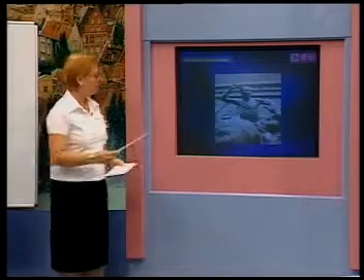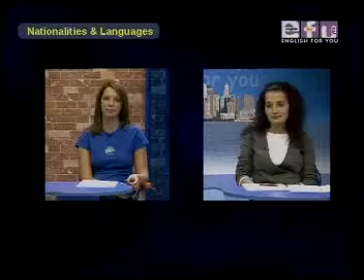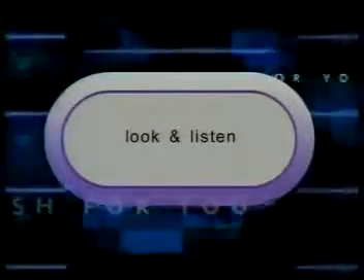Lisa, who is this? That is Pele. Where is he from? He is from Brazil. Does he speak English? No, he doesn't. He speaks Portuguese. Oh, Portuguese. Good. Ali, who are they? They are Lisa and Marie. Are they American? No, they aren't. Lisa is German. Marie is French. Do they speak English? Yes, they do. Very good. Look and listen.